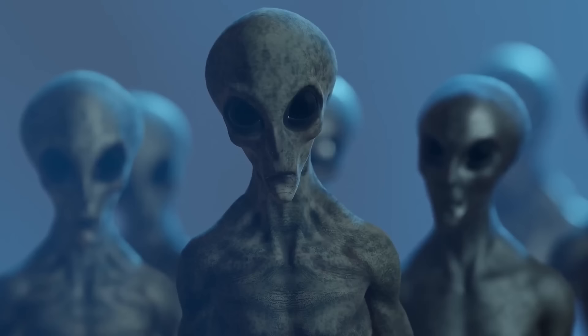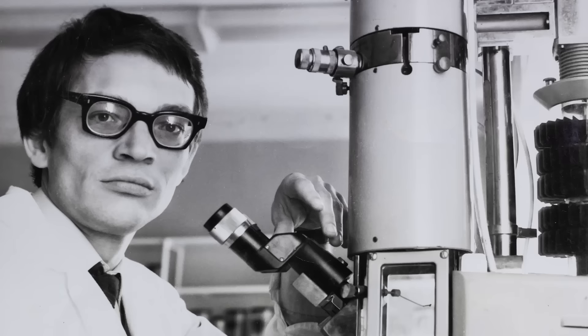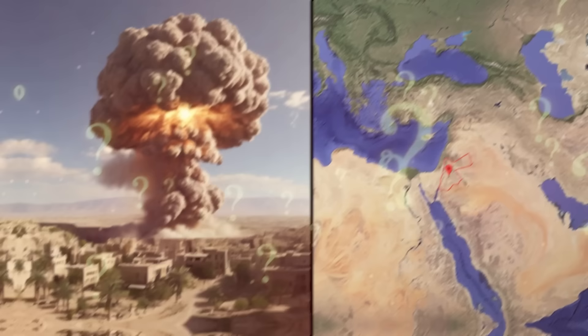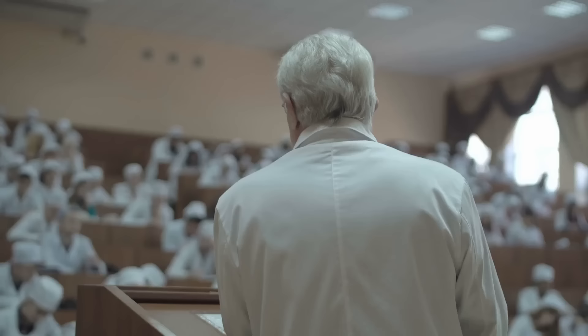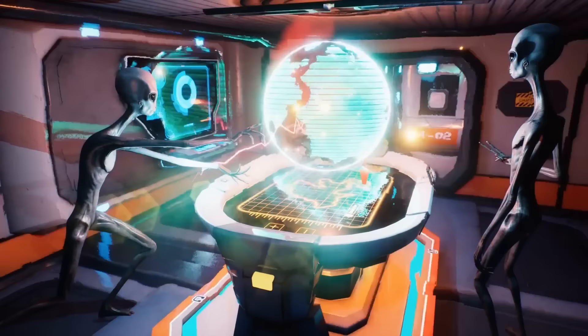Sodom and the Space Invaders. In the book of Genesis, God destroyed the cities of Sodom and Gomorrah using fire and brimstone. According to a Soviet scientist, the Bible is wrong — Sodom and Gomorrah weren't destroyed by God, they were destroyed by a nuclear blast. Soviet scientist Dr. M. Agrest speculated it was invaders from space. The incredible claim has added even more controversy to a pair of cities that have been controversial since the Bible.